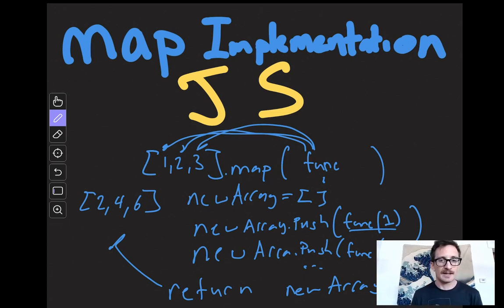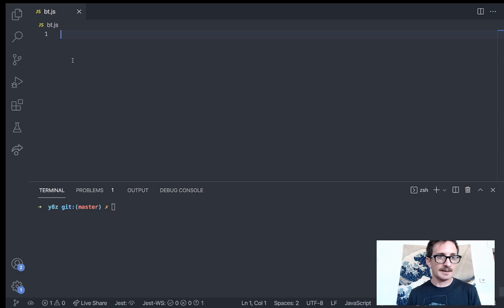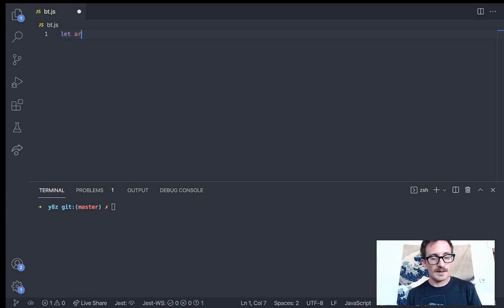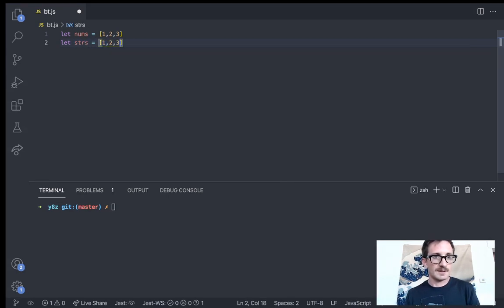So let's go ahead and code it out. Let's come in here and create a couple of arrays. Let's call this nums equal 1, 2, 3, and then maybe we have some strings, strs.